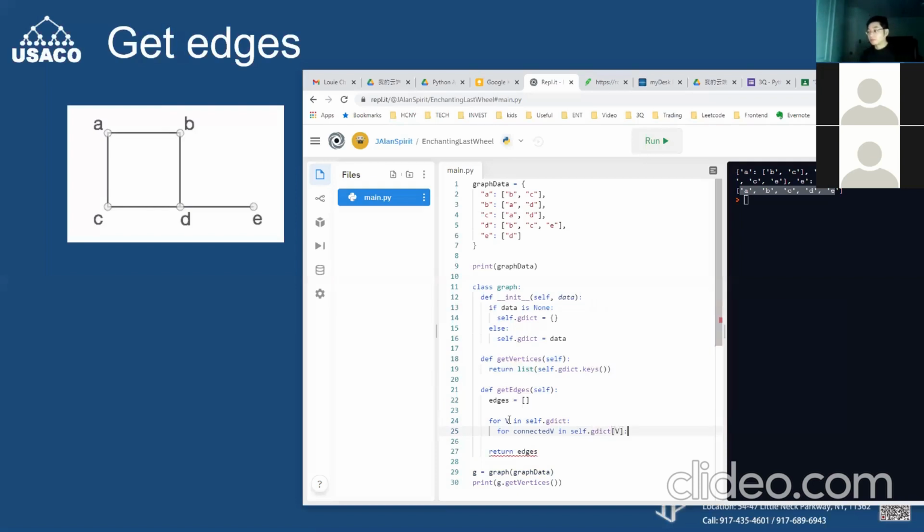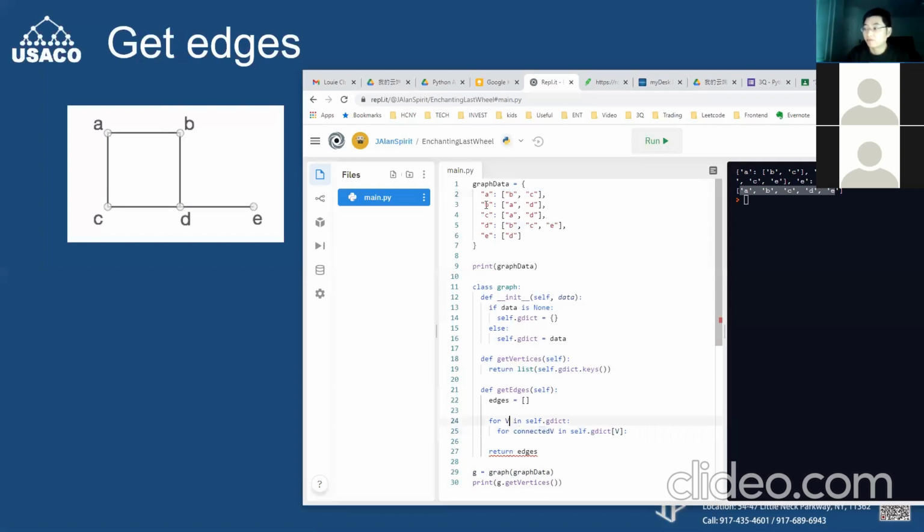Do you guys understand this? I first loop every key in the dictionary, and then I need to loop the value of every key.